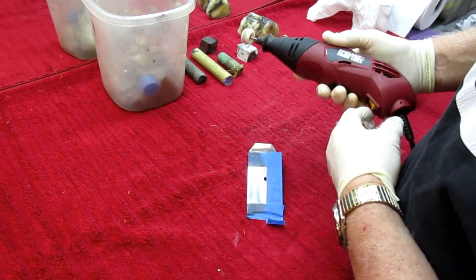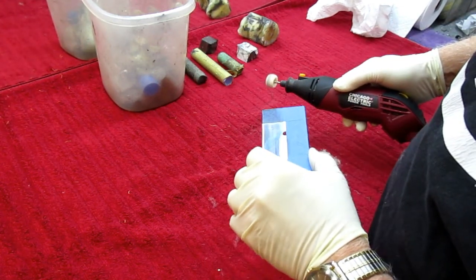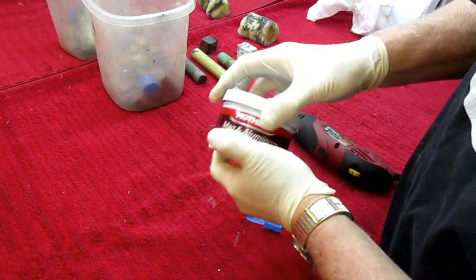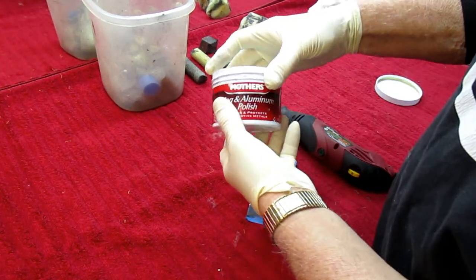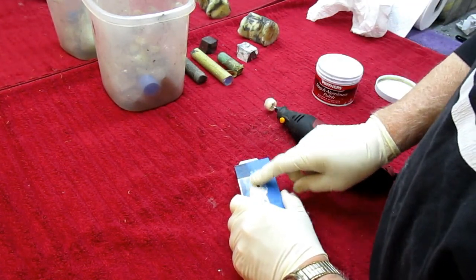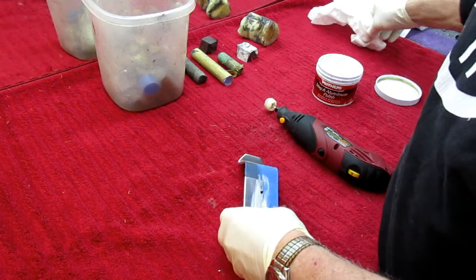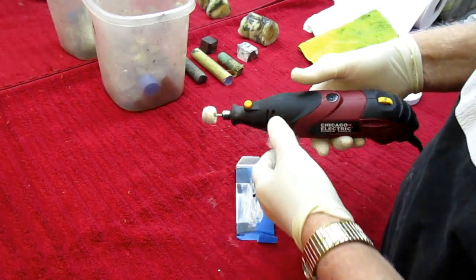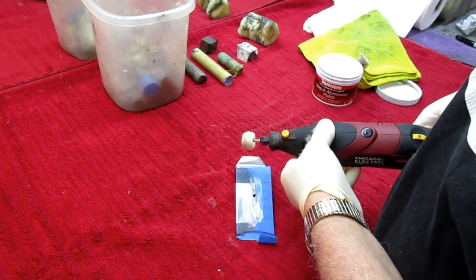Let me just see how efficient that is. Yeah, it's picking up aluminum, but now, without any camera cuts, ordinary Meguiar's mag and aluminum polish. Take a little bit of that. We'll see how that works. Let me get a rag. Again, I know it's boring, but I do like to show this stuff in real time.